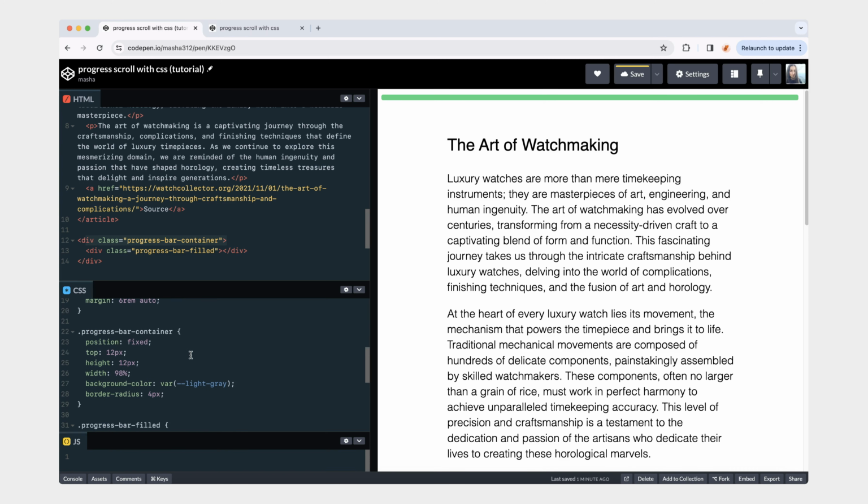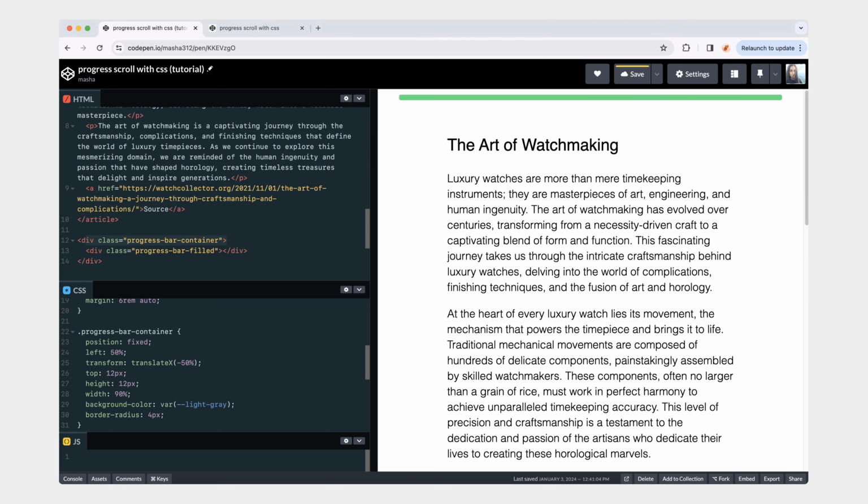And so to center it, we're first going to shift it left 50%. And it calculated that based on the left edge of the progress bar. So that's why it's spilling outside of the viewport. The next thing that we'll need to do is translate the progress bar itself back 50%. And it's going to do that calculation not based on the width of the viewport, but rather on the size of the progress bar. What we're going to do is transform, translateX, because we're only moving this in one direction horizontally. And we'll do negative 50%. And now you can see that our progress bar is right in the center.